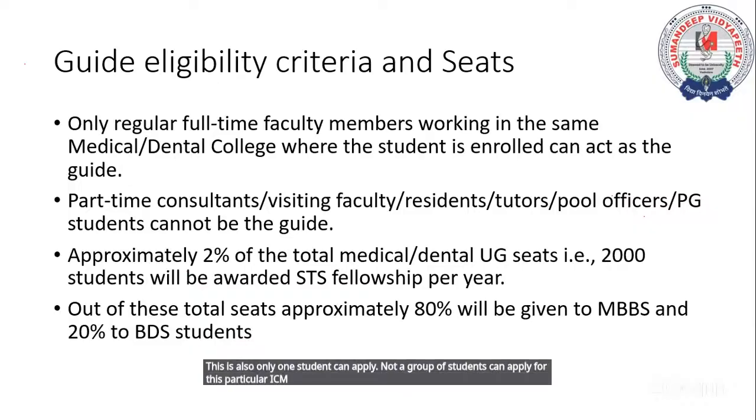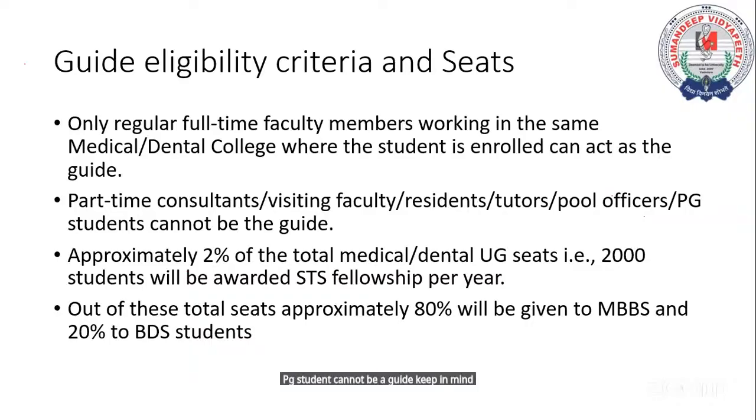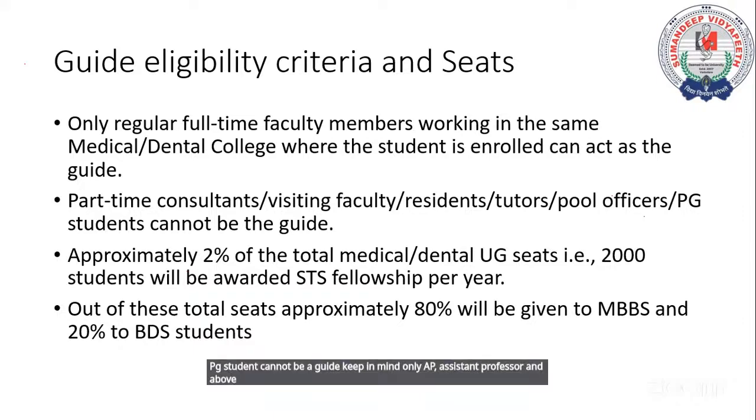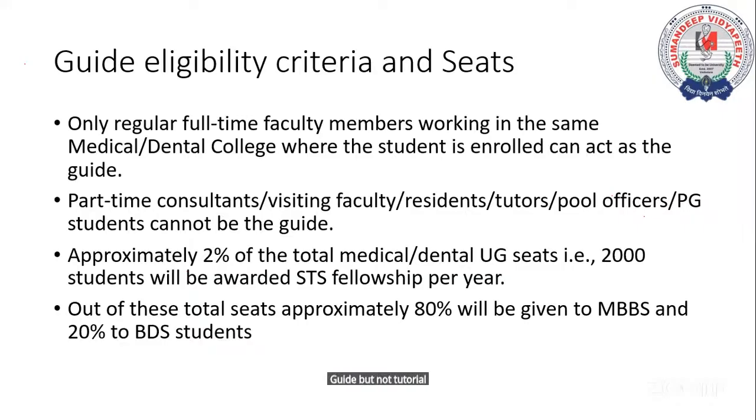A group of students cannot apply for this particular ICMR-STS. So one student, one guide working from the same medical college. A part-time consultant, visiting faculty, resident, tutor, pool officer, or PG student cannot be a guide. Keep in mind, only assistant professor and above: assistant professor, associate professor, professor, head. In dental, somewhere there is a senior lecturer position, and that is also equivalent to assistant professor. In these positions they can guide, but not a tutor, not a junior resident, not a senior resident. They cannot be a guide.